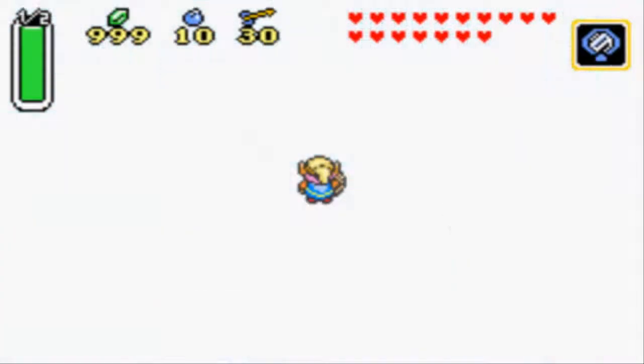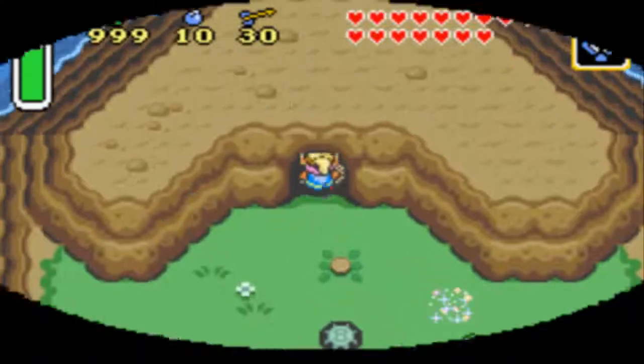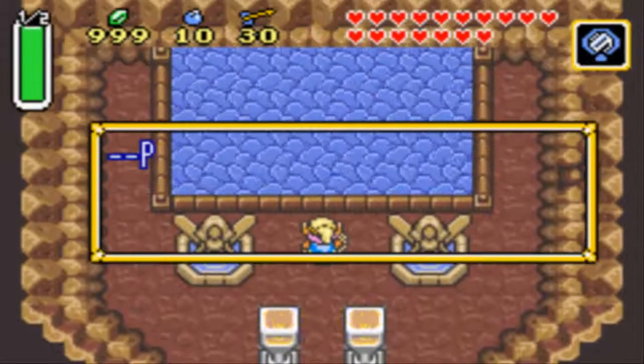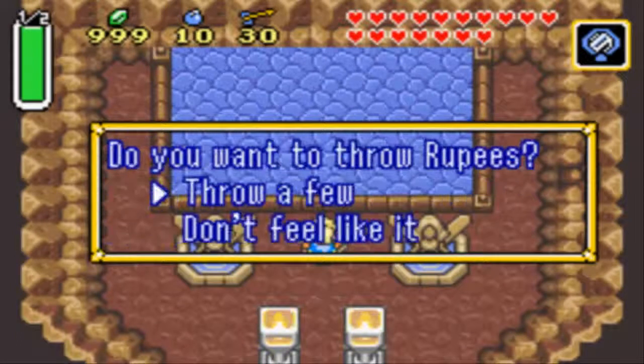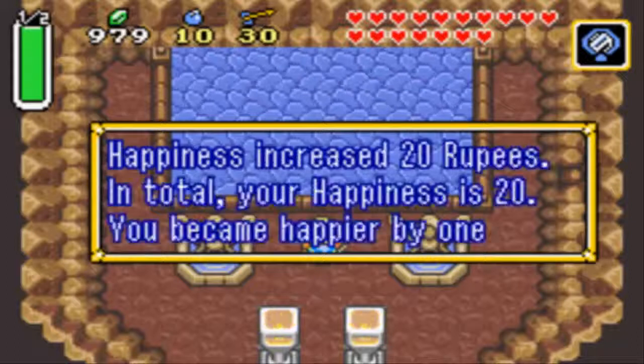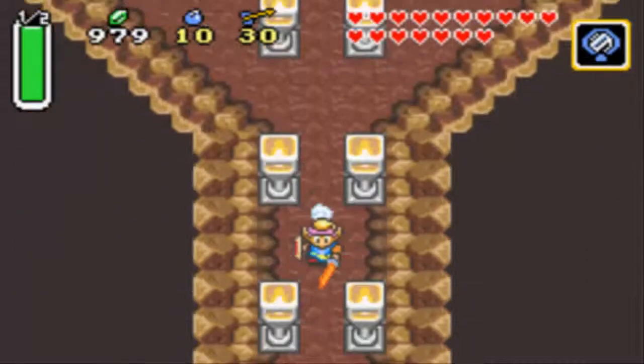But anyway, this is the part that I was talking about, that no walkthrough really touched on that I saw. I was surprised, because this is something I just found being stupid. Because you walk up here, and it's the Pond of Happiness, and I'm like, sure, I'll throw in some rupees. So I can throw in 20. Okay, sounds good. Got some good luck from it.